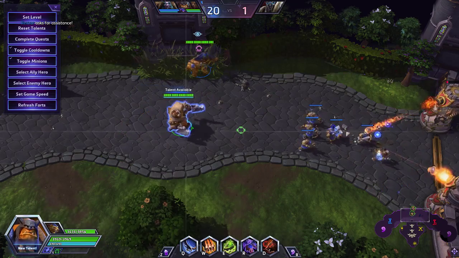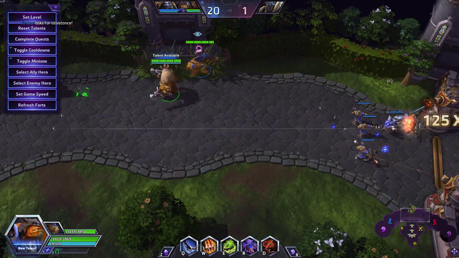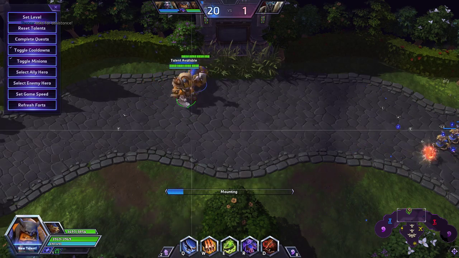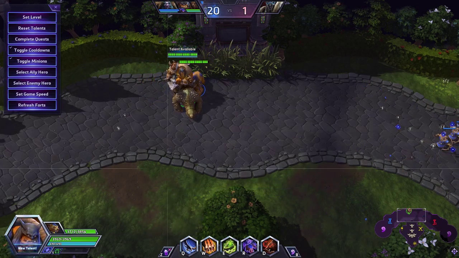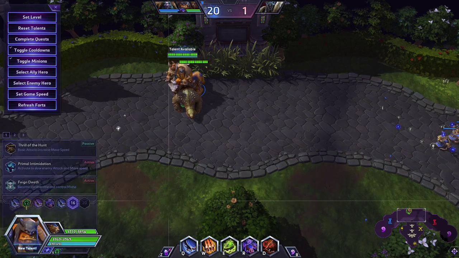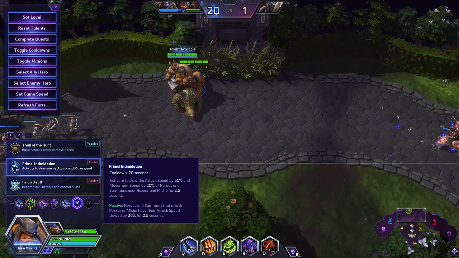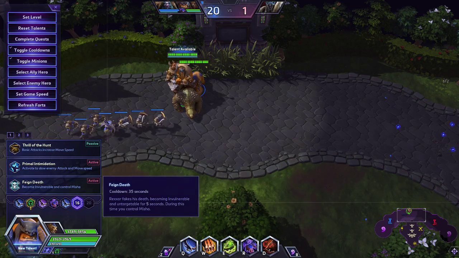But after 13, if you get that bear stun and you hit them with your Q, you're a threat. You can definitely put a lot of damage out on them. So if you've never tried it, I highly recommend taking Aspect of the Hawk. It's super fun. On 16, all three are good.